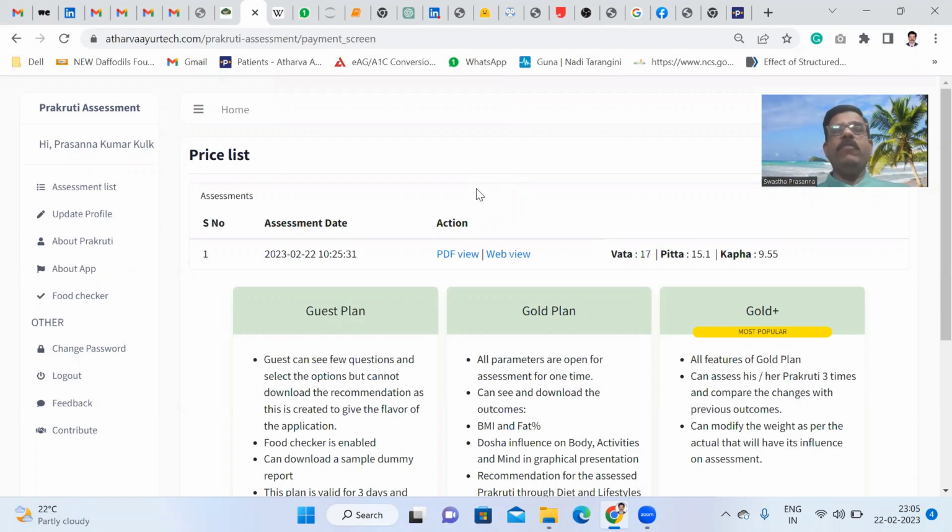However, if you are diabetic or hypertensive or suffering with arthritis, certain parameters may be influenced by those diseases in selecting. Say for example, hunger. In diabetic patients, as you know, the appetite will be on the higher side. I may get biased and confused over here.